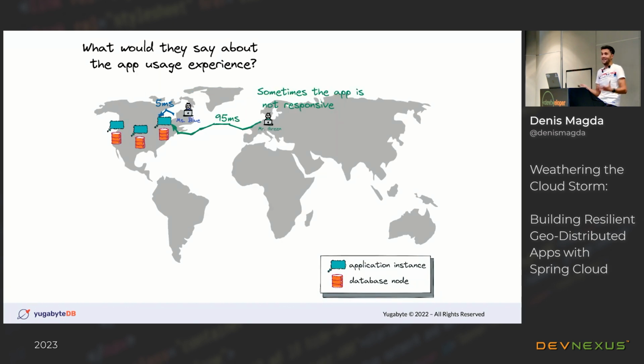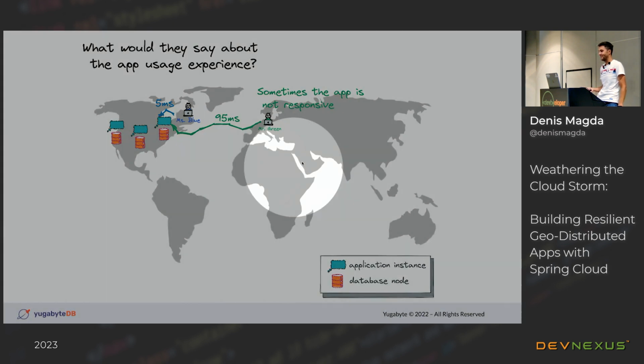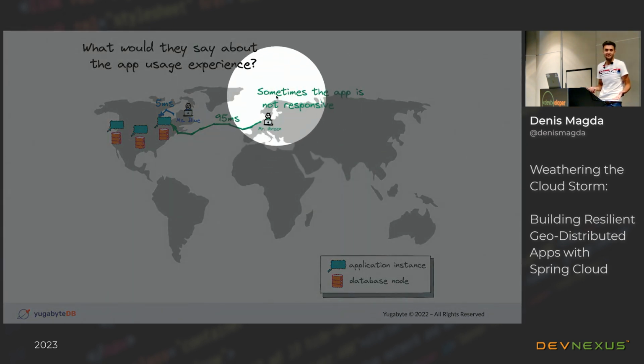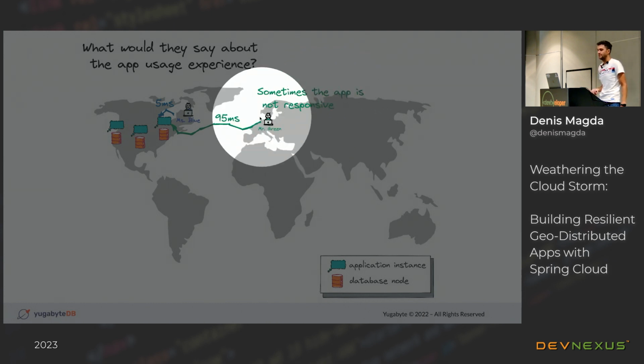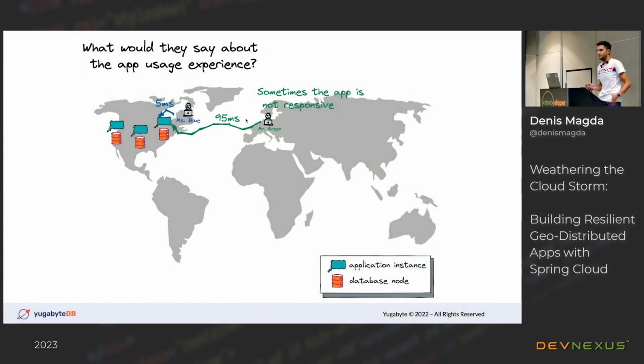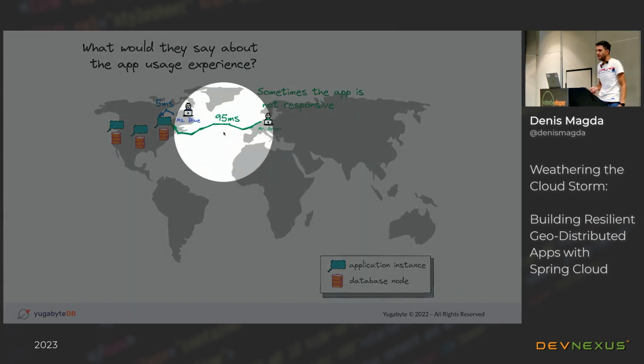Next, I'm going to Mr. Green, who also decided to answer this question. He says, actually the app is nice. It's useful. I see why it's better than Slack, but sometimes it's not responsive. And the reason is that for Mr. Green, his traffic needs to travel across, or should we say under, the Atlantic Ocean, where we have the pipes and the cables. And that's the physics of law.